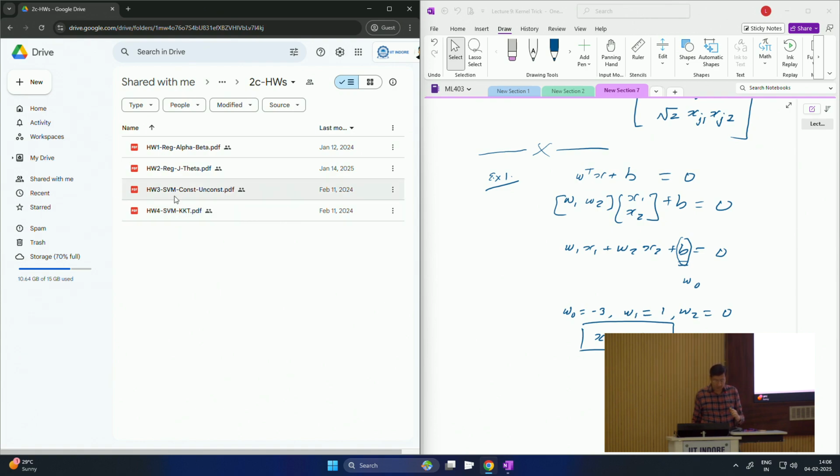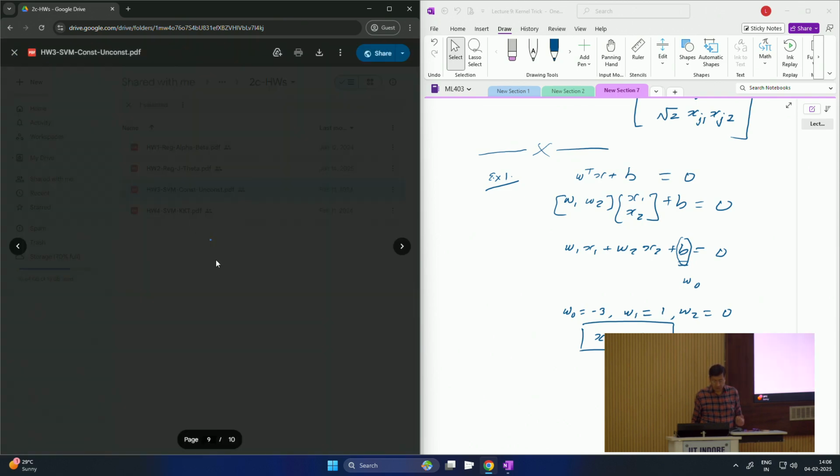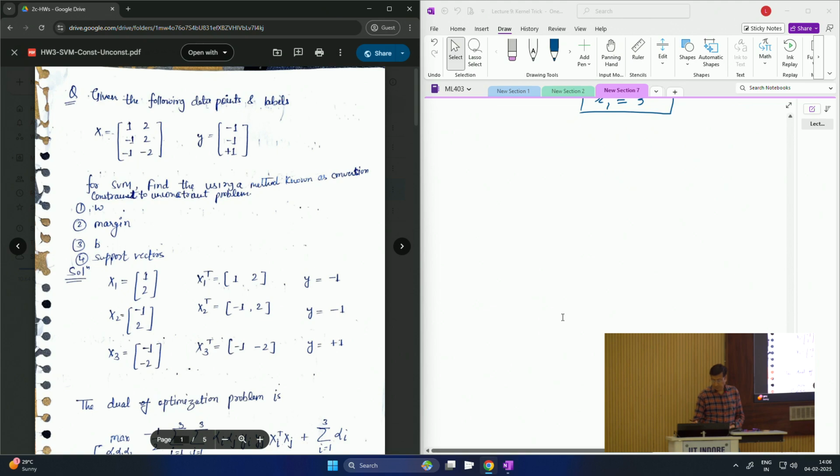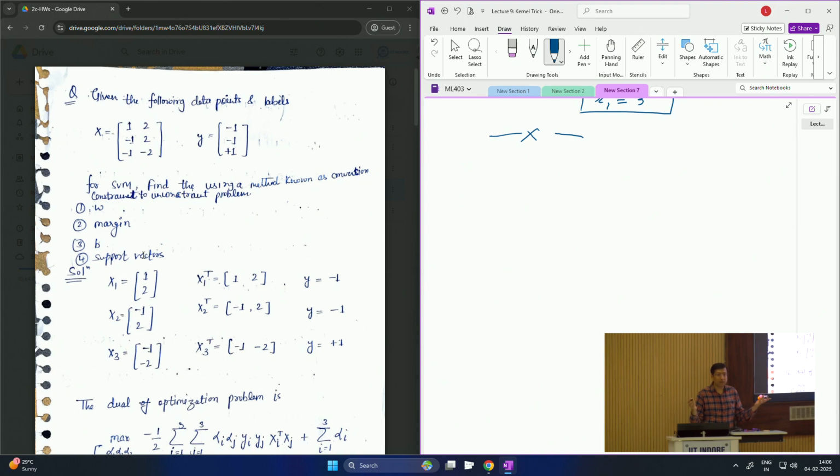Okay, so now let's do 2 problems which I have made as homework. We'll see how far we can finish, but we'll try. Hannah, you do it with me. Okay, so the first problem goes like this. This will answer some of the open-ended questions which are still remaining. How do you find the support vectors? Because you're using all data points to build your SVM, if you have to figure out which of them are support vectors, how do you figure it out? So that also we'll answer today.